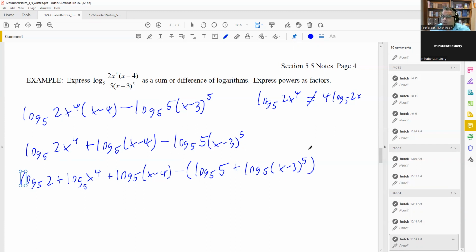If I did not put these parentheses here, then I would have a minus log and a plus. And that means if it's a plus, it would end up on the top, which is not correct. We want it to, originally it was on the bottom. So that's why I need to either have two negative signs in front of this, or I can leave it in the factored form like that. I can, either one is fine. Now, the last step, what I'll do is I can bring the 4 down in front. This one is still the same.